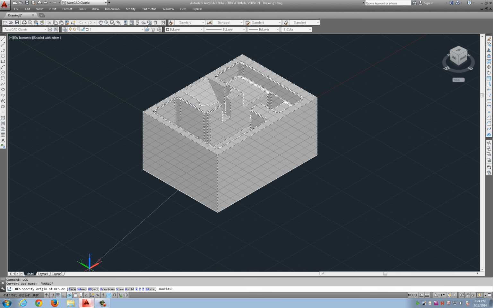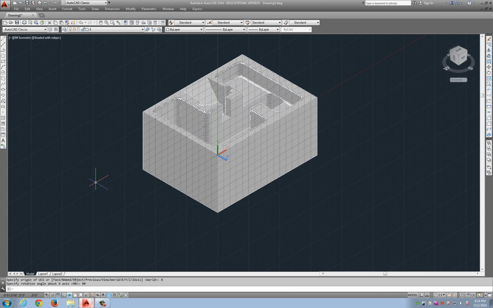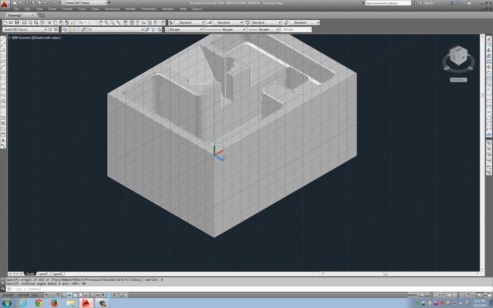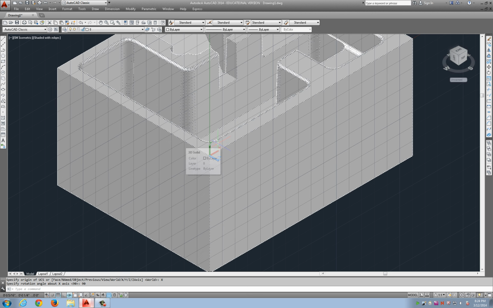We can pick a face, we can do all different things. What's key here is we can rotate about something. I don't want to pick face, but I want to rotate about the X, and flip it up. So if I type in X, enter, 90, enter, this will flip up because I'm rotating about the X.